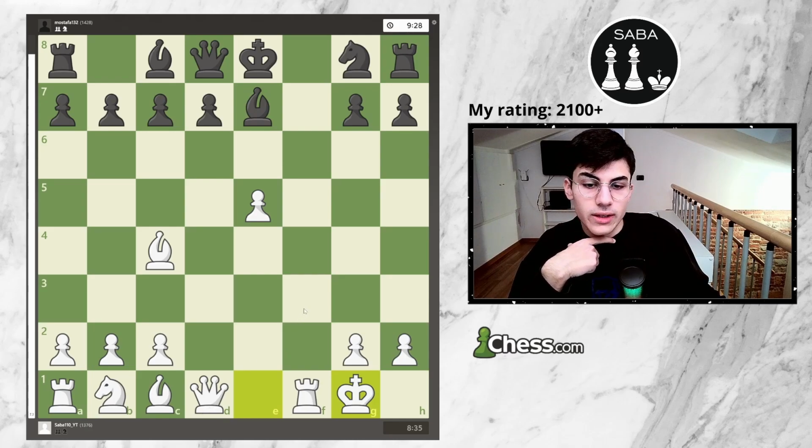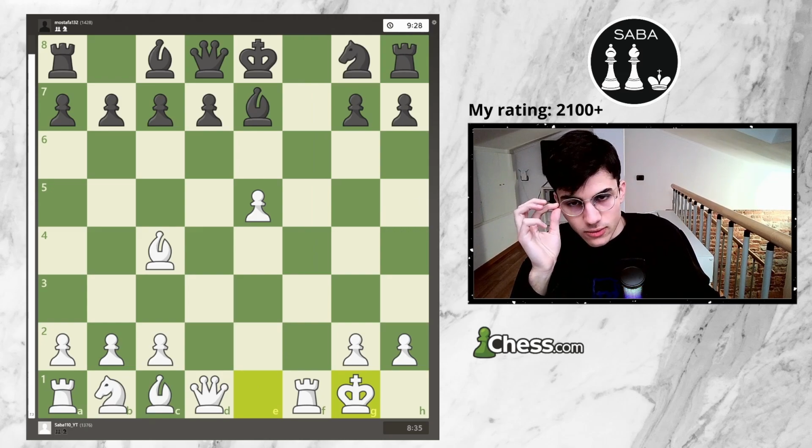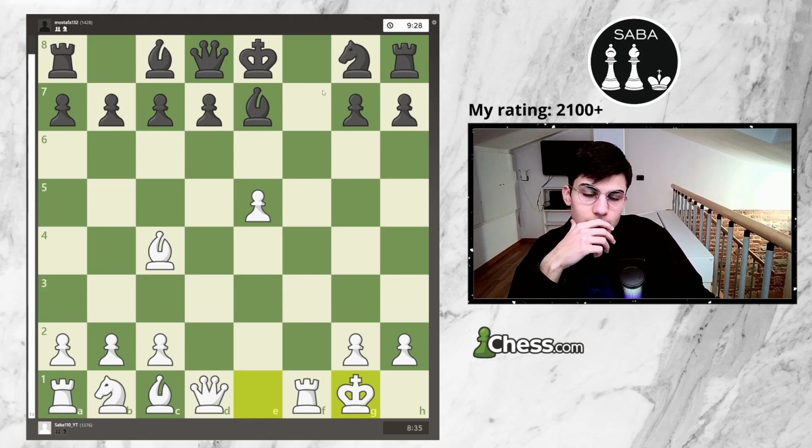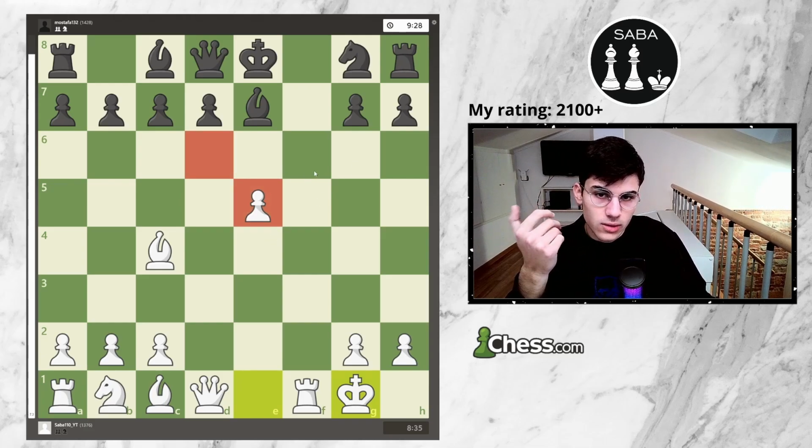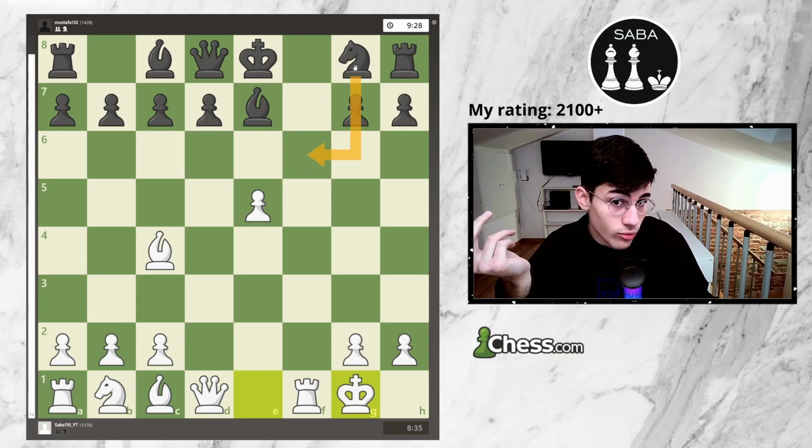Just castle, and after that you prepare everything. You can give a check, you can do whatever you want. So his position is too passive. As you see, he played a bunch of really bad moves. I have a strong pawn that controls a really important square in the center. That's why you should have something that controls the center, because as you see, he can't move.